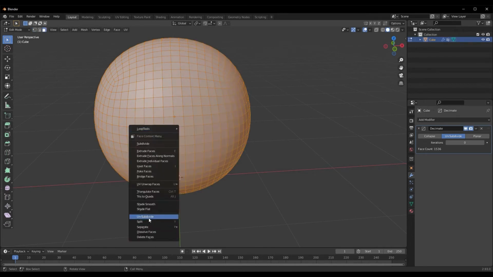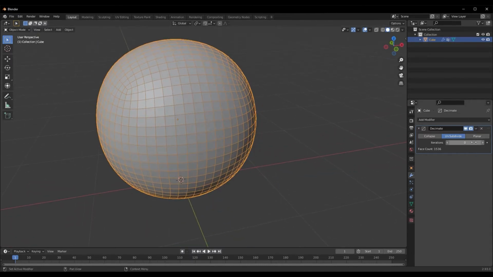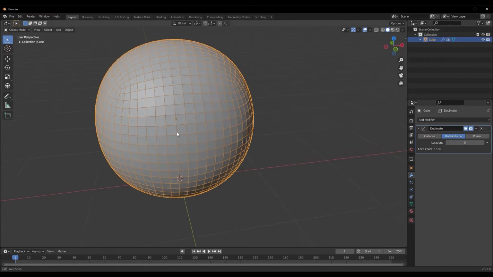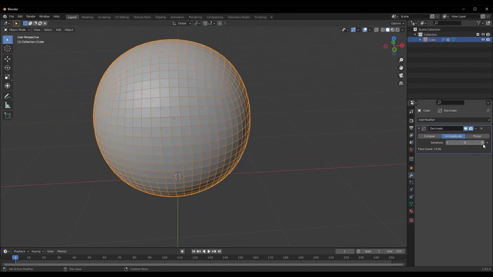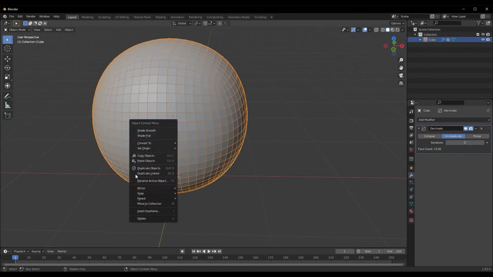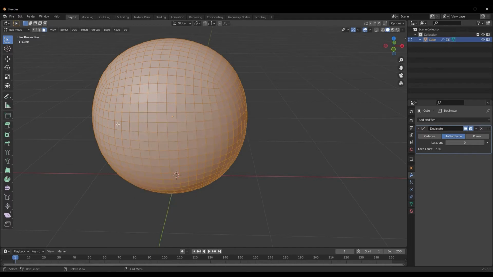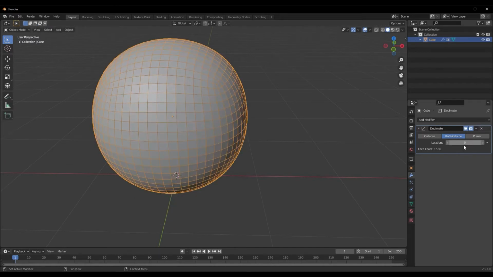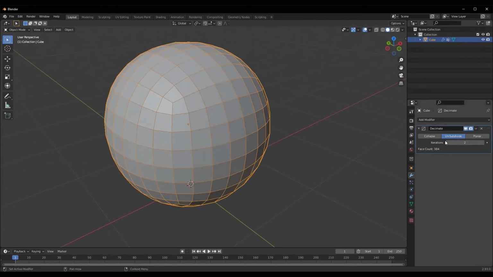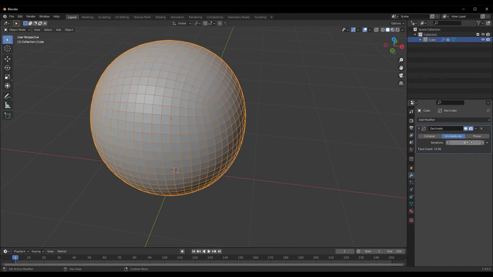Yeah, can you see this option, unsubdivide? That's basically what this does, right? Every two iterations that you add here is one subdivision. So if I go to edit mode, right click and subdivide, to reduce the number of faces it creates, you have to increase the iterations by two, right? That's how it's designed. Now don't go too far with it because you might just end up with a triangle or something. But yeah, basically that's what it does.